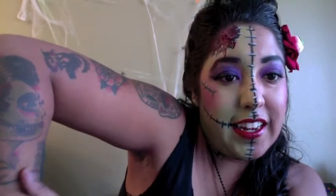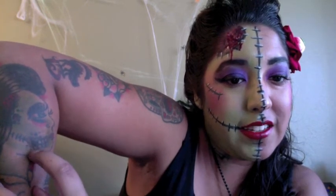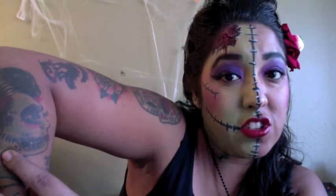It has become so much of a staple that I actually have it tattooed on my arm here. There you go. So I have her tattooed on my arm. And the tattoo artist went in there and put more details like the teeth and stuff like that, which I want to do eventually, but it takes a lot more time to do.